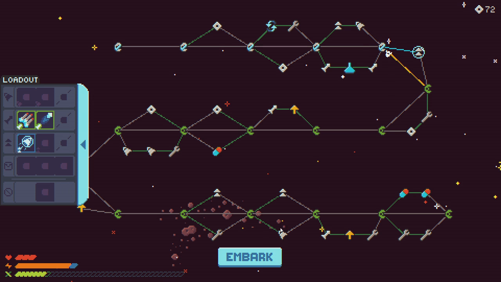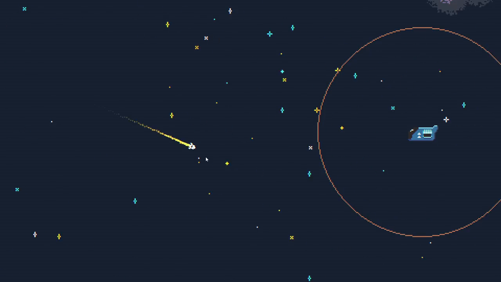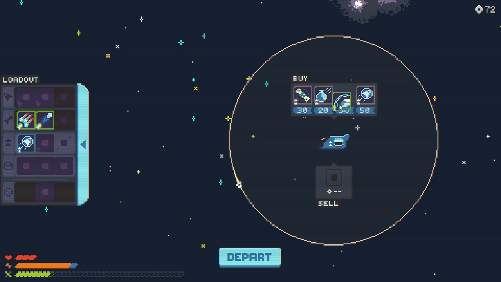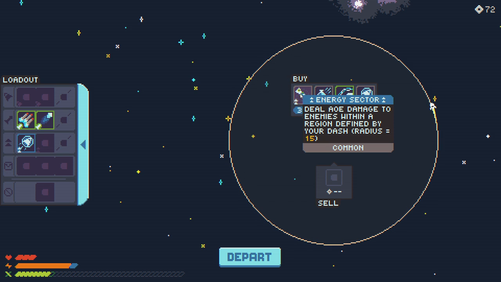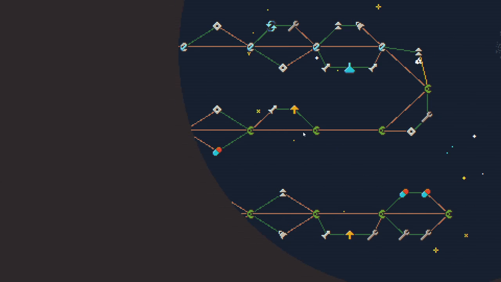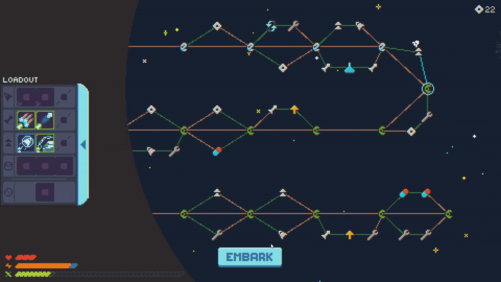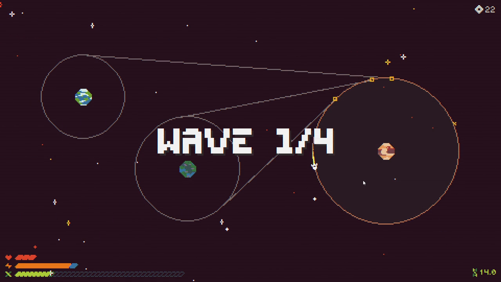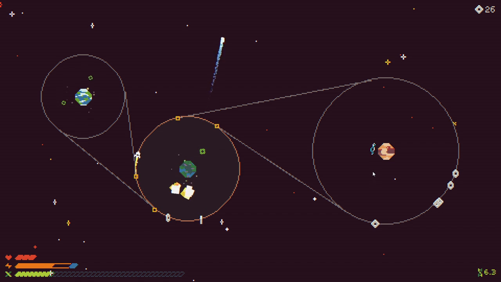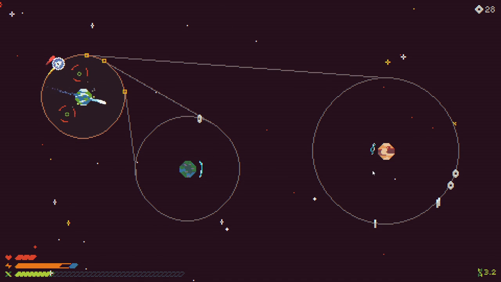I'll take some contagion for what looks to be a dash upgrade of some sort. Place a barrier around the planet that blocks projectiles and kills the first enemy that touches it. That seems really nice. That's a dash upgrade? I mean, sure, if that's a dash upgrade, that will help us. That's worth one contagion for sure, if we're less likely to take contagion in the future as a result. Can't take too many coins. I hope I get lucky.